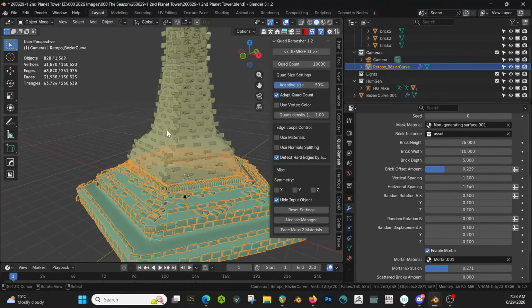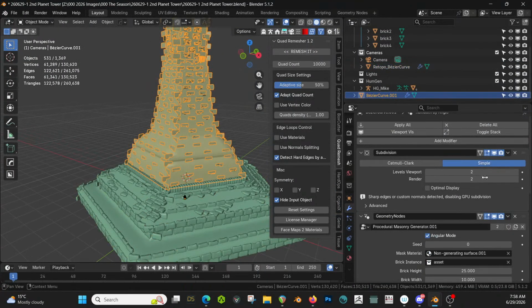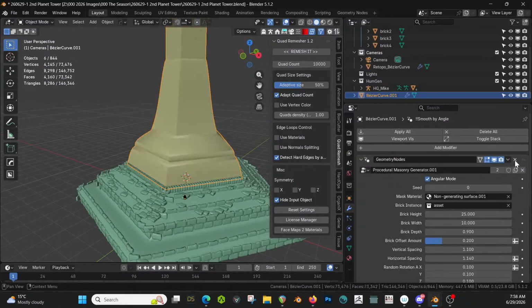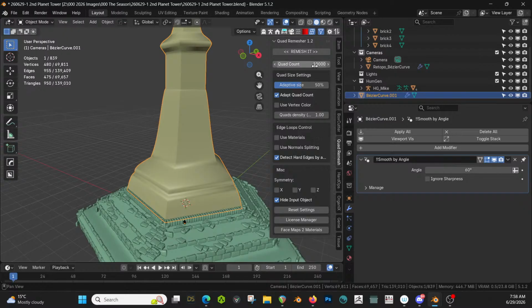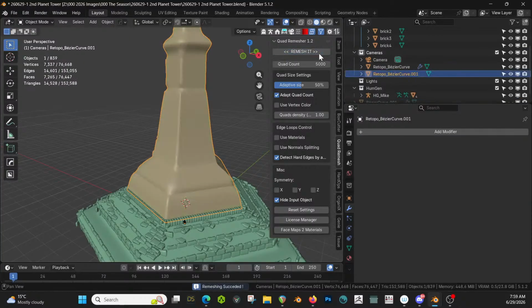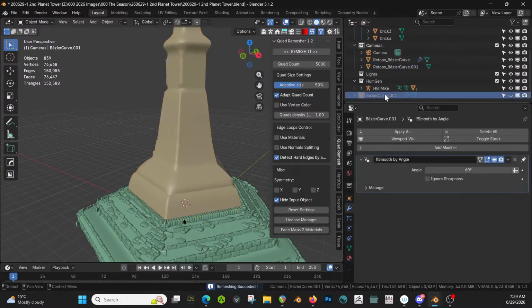Okay. And then that means this guy, let's just get rid of this. Now, he also needs to be subdivided. I don't think it needs to be quite so much. Let's just say 5,000. Let's try that. Okay. Delete the original one.